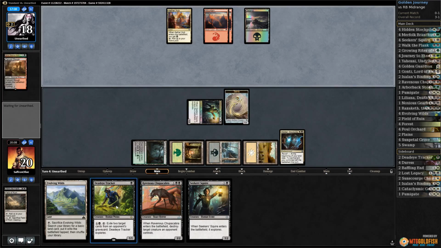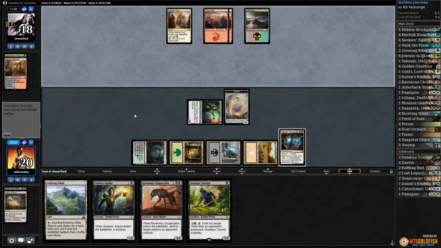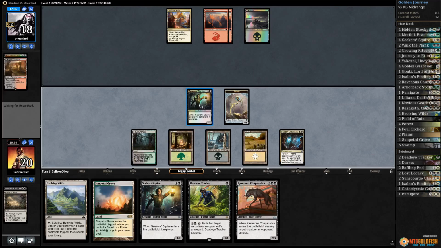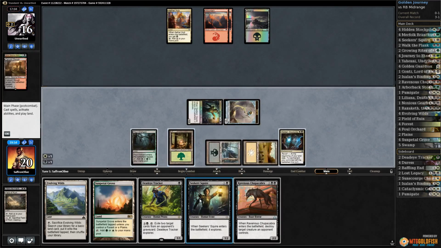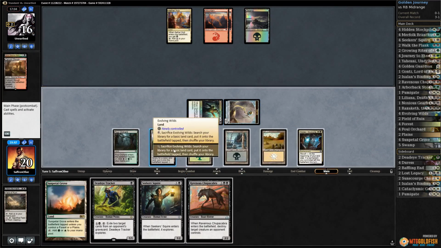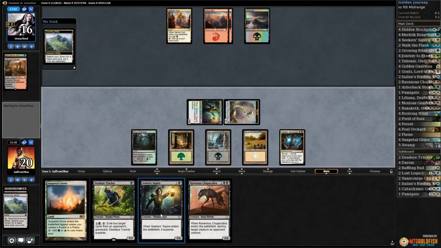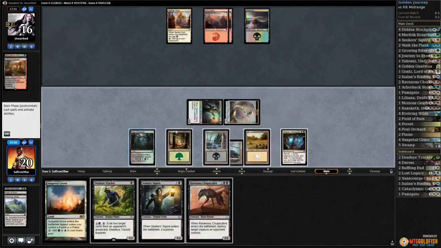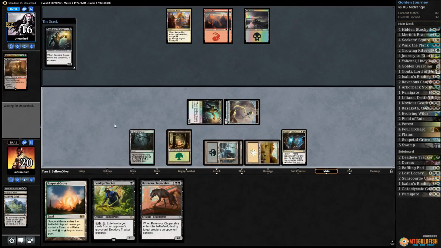All right, there's a land. Opponent passing. Okay, we get a Sun Petal Grove. Well, let's go attacking. Hit our opponent. Play Evolving Wilds. Crack Evolving Wilds. Got to do this first because we're going to play Seeker Squire. Grab a Swamp.